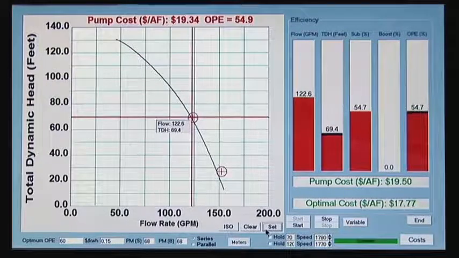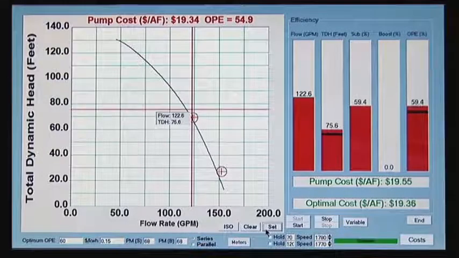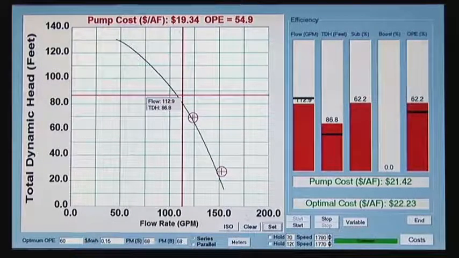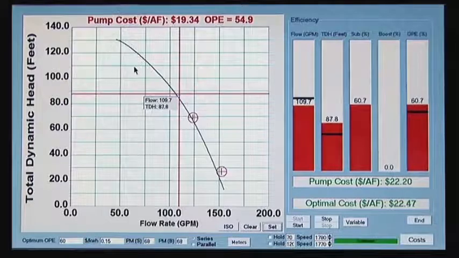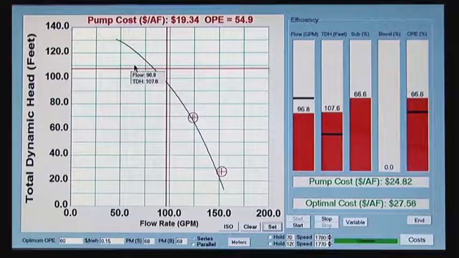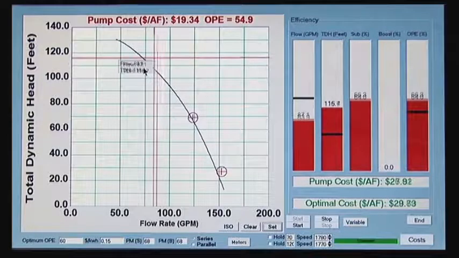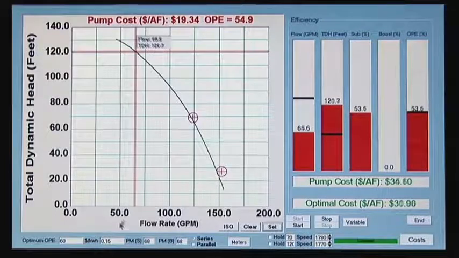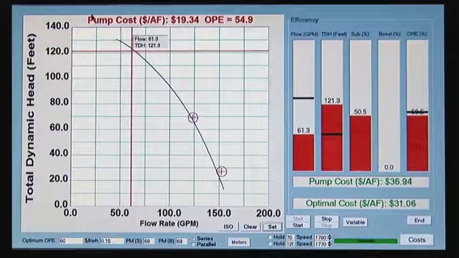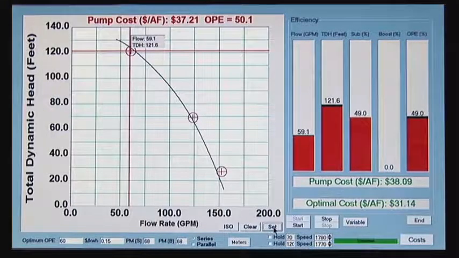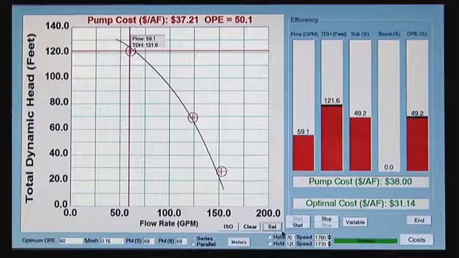Bill's going to close the valve further. You can hear the different tone of the water moving through the system as it has to work harder and harder. We're going up to the top of our curve. So now we're down at a very low flow, high pressure. We'll mark that spot. Now Bill, open up that valve and get rid of the noise.